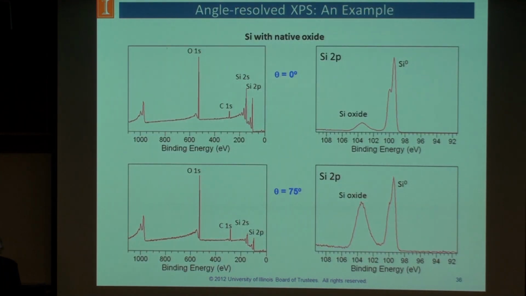Okay, here's an example of angle-resolved XPS of silicon with a thin native oxide. You can see at 0 degree emission, we're more bulk sensitive, so we can see a little bit of the oxide and mostly the non-oxidized silicon. As we go to higher emission angles, we can accentuate the oxide signal. And just with this simple experiment, we could tell that the oxide is on top of the silicon. But if you're a chemist, you'd think, well, that's obvious. It should be on top. But this is how you would confirm, with some unknown system that has multiple elements, which elements are actually on top.